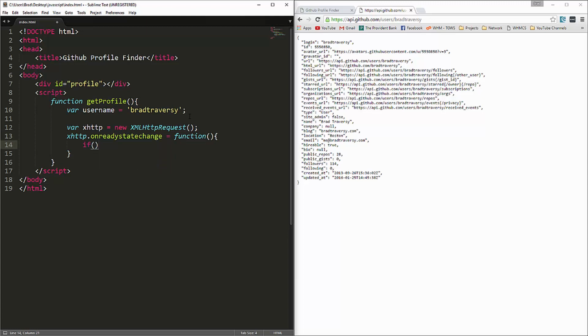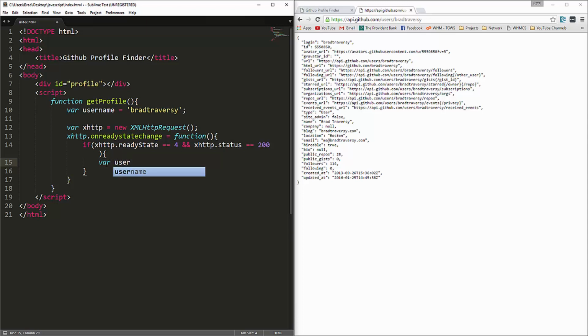And then we're going to do an if statement, make sure everything's okay. So we're going to say if xHTTP dot readyState is equal to 4 and dot status is equal to 200, then we're going to set a var called user and set this to xHTTP dot responseText.